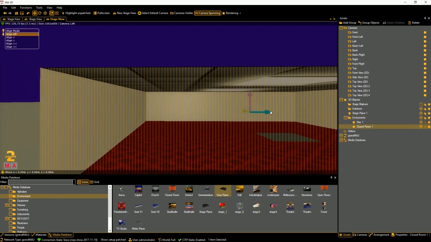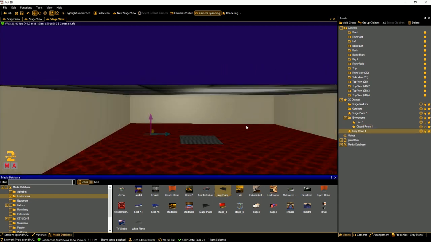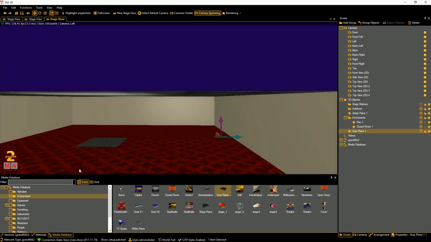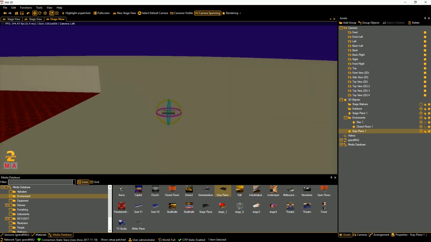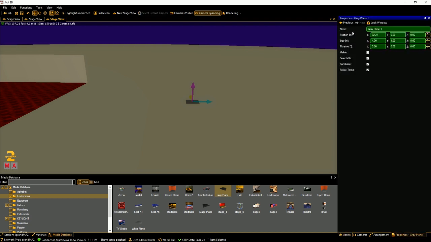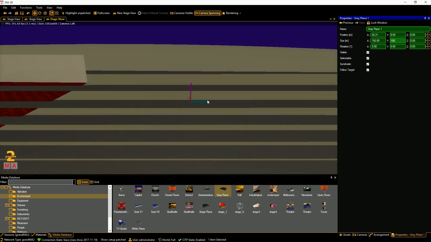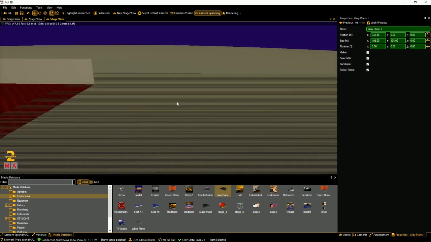But another trick I would like to show you is if you are working a festival and would like to more accurately depict where each tree is, where each access road is, and build your set around that, grab a gray plane or a stage plane or a white plane works too. Make the size of it approximately 1920 by 1080 for your screenshot, and then zoom out a little.